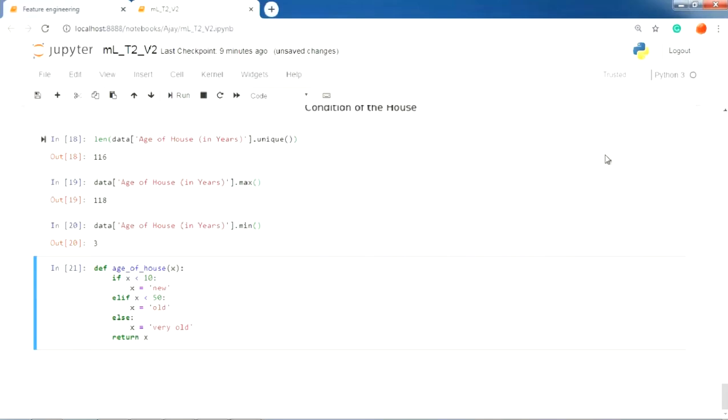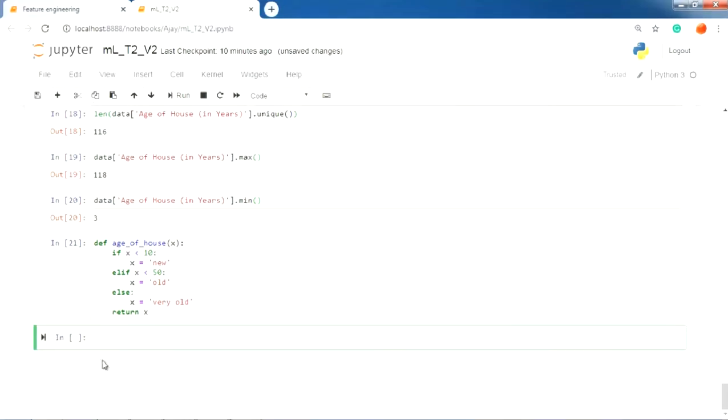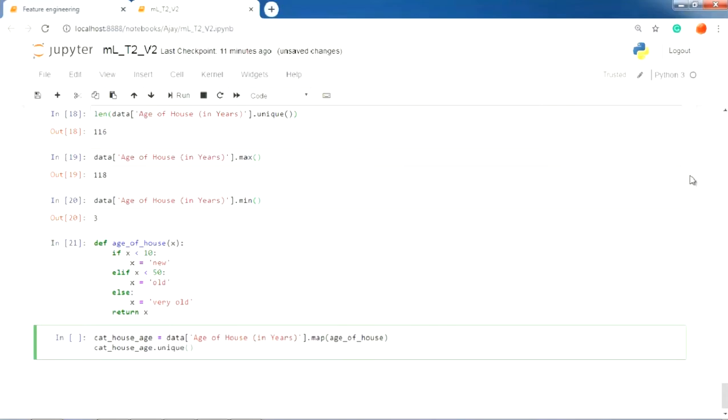We define the same logic of binning using the condition statement as we have just discussed. Next, we perform binning using the pandas map function and pass the age of the house function as a parameter.